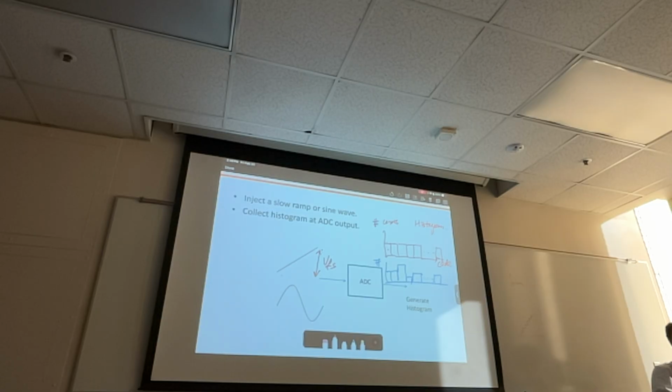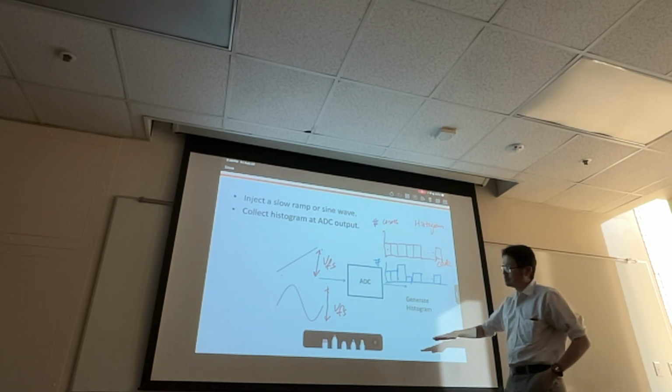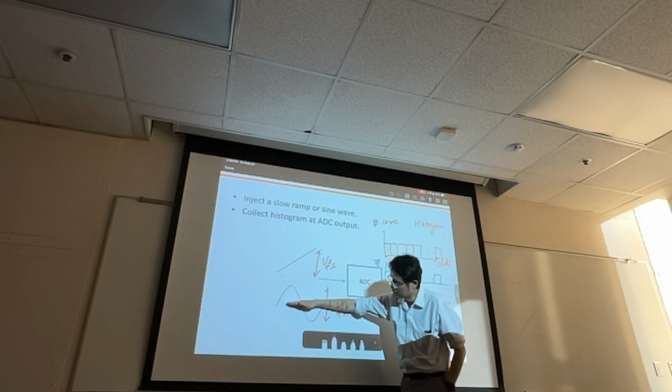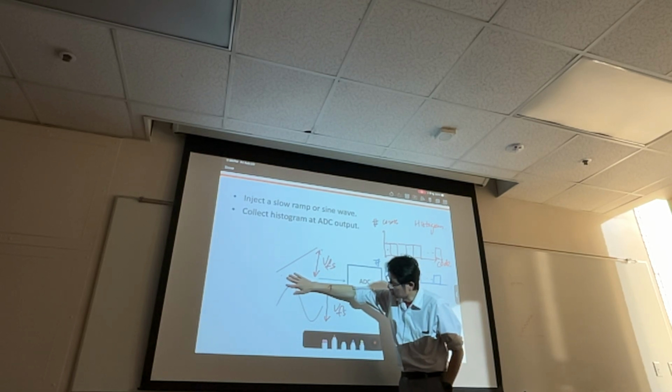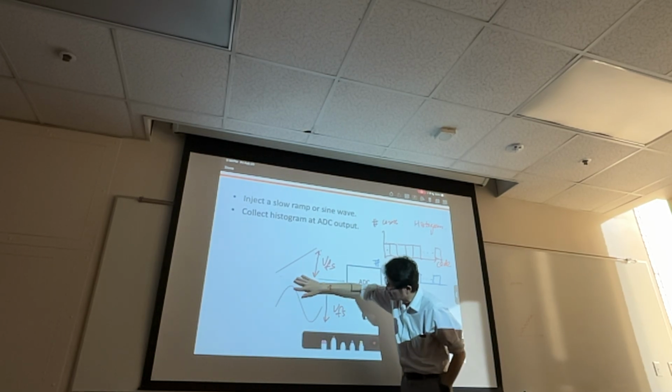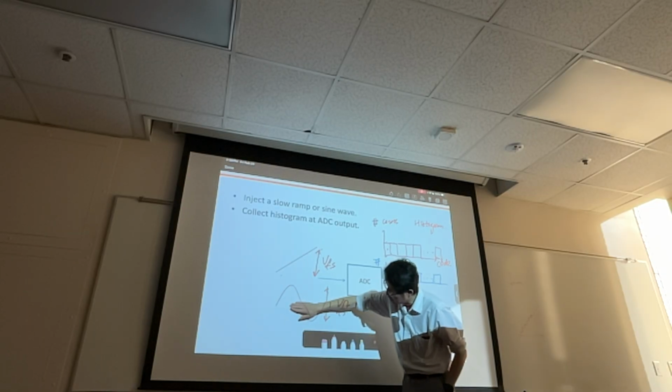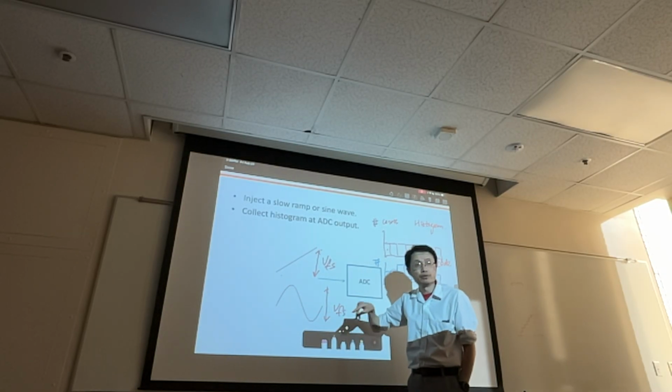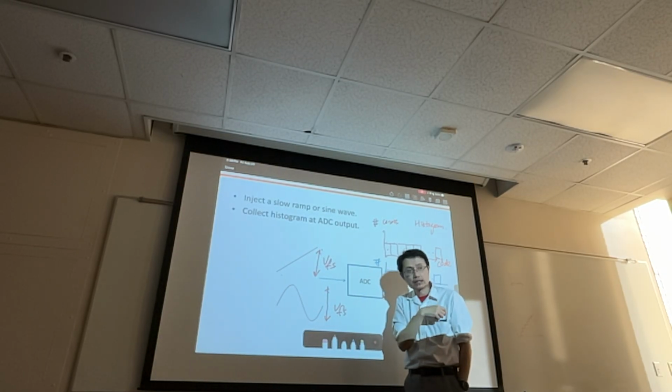All right, so go back to my question. If I inject a sine wave, what should the histogram look like? And I forgot to say, this of course spans over VFS. So it should be flat. Flat. Every code. You see, they have different quantization levels. So basically the top code, and then start to move down. Every code level will get the same number of counts or hits.